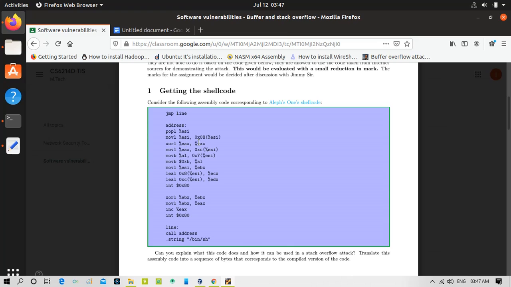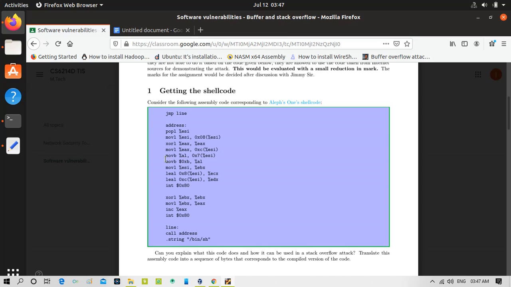So we are copying 0 into the EAX register. Now this line, move EAX comma 0xC ESI. This C is hexadecimal, which is 12 in decimal, so it is 12 locations ahead of ESI. We are copying the value of EAX.